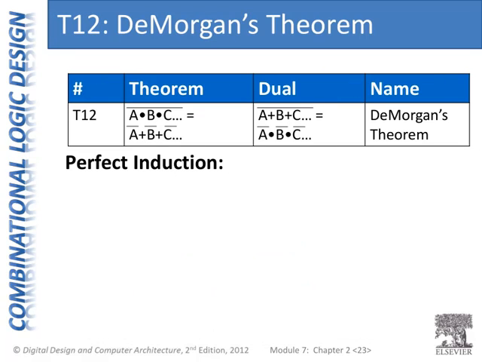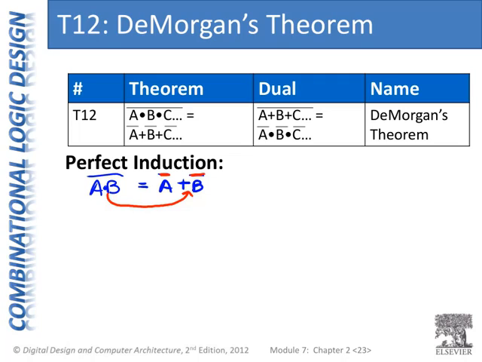Now let's look at the last theorem, DeMorgan's theorem. This theorem is unique in that it uses these bars over an entire term, basically distributing the bars across each individual term and changing the operation. In this one, we can only use perfect induction to prove that it is true. So let's look at the case A and B, an and term that's inverted, is the same as each of those terms inverted and or together. Again, that and operation under an inversion turns into an or, and each of the terms gets inverted.